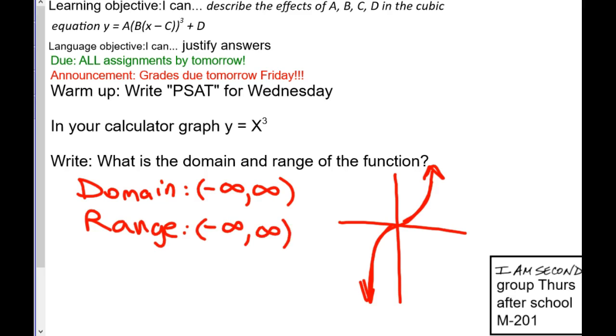So this is kind of like when we did 2.1. It's kind of like linear. Domain and range is always going to be infinite every direction. But if you remember 2.2, that one was where we had a range that had a stopping point, okay? Either a minimum or a maximum. So you can write that down, and then I'm going to pass out your 2.3 notes, because today we're doing 2.3.